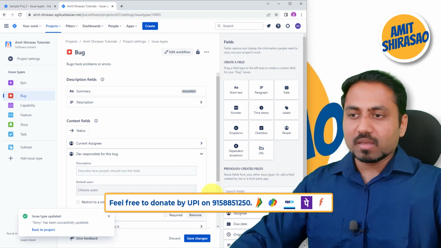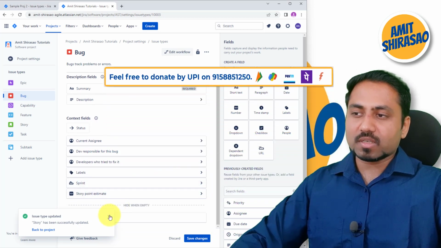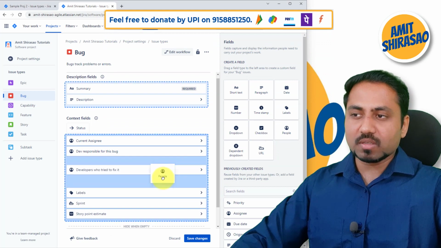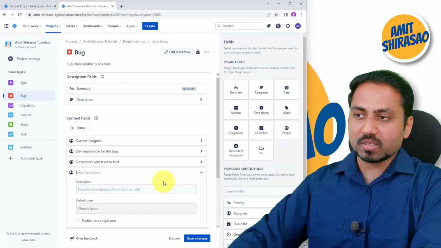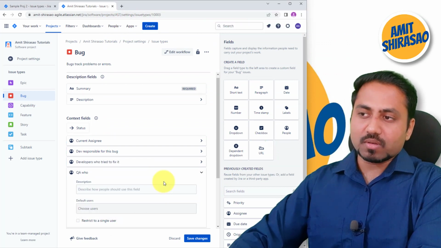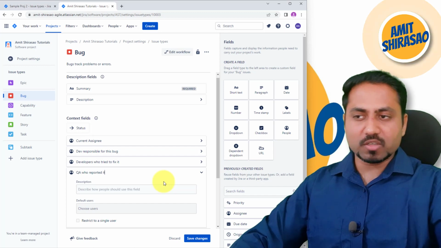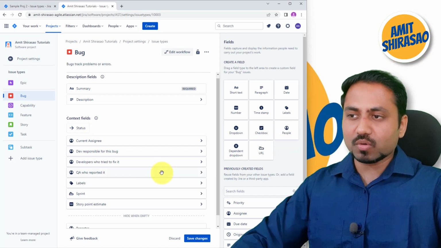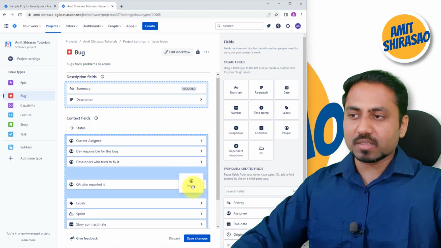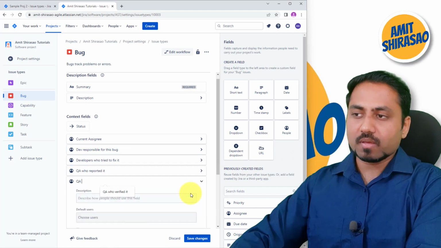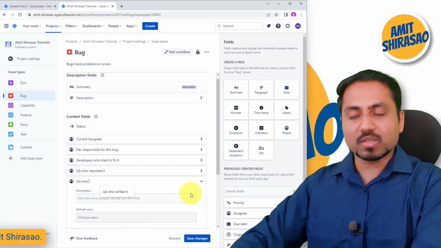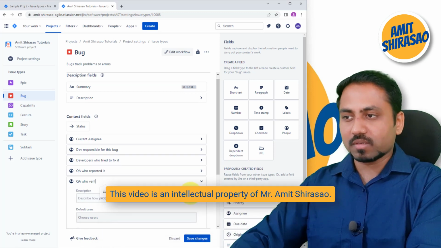Then maybe the QA person who verified and closed it: QA who reported it, and then also QA who fixed it, QA who not fixed it but verified and closed it.